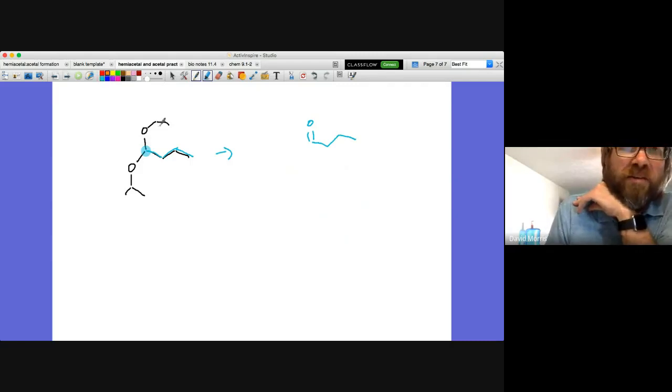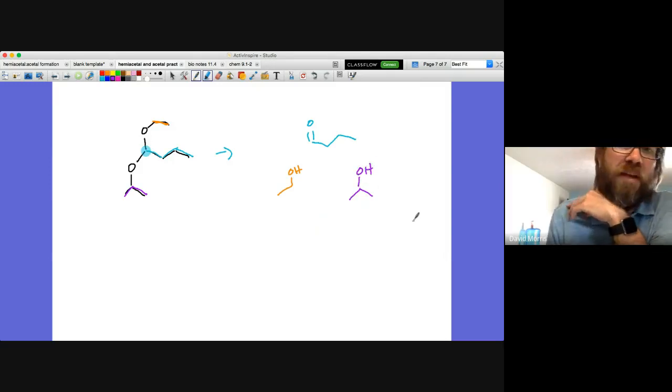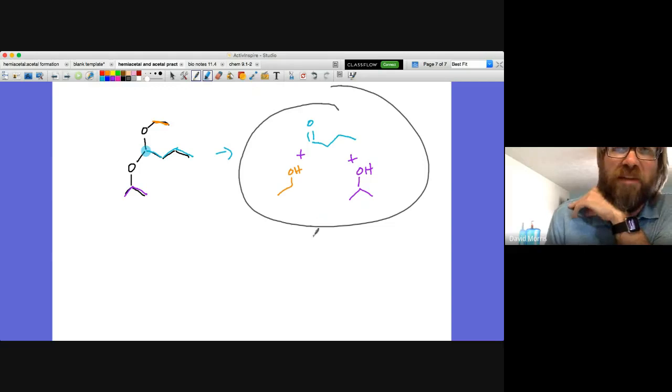And I could, okay, I see 2 carbons here. I can go ahead and draw in, well, that means I'm probably going to have an ethanol. And I can already see these 3 carbons here. I know that I'm going to end up with an isopropyl alcohol. You could jump right to this step over here. Again, there's kind of plus signs in between those things, whatever. But those are my products when it's all said and done. I just skipped over the hemiacetal step.